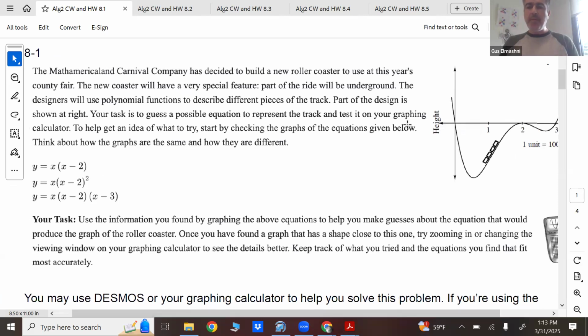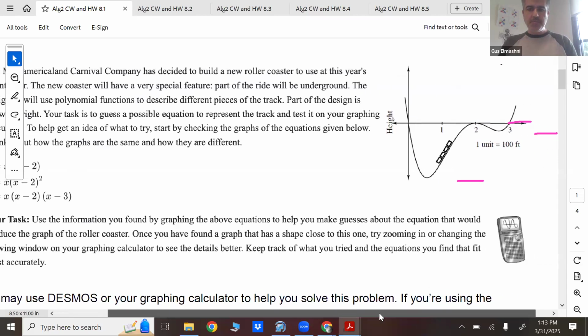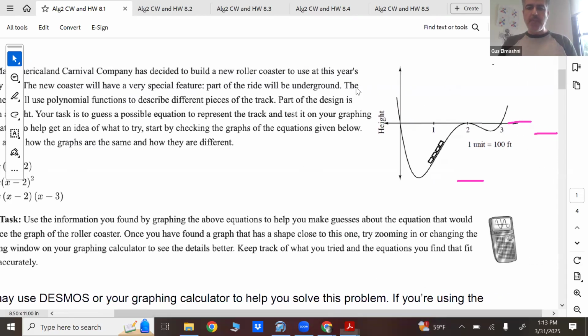Now, let me ask this question. How many peaks and valleys do you see in this graph? How many valleys? How many peaks? Okay. So that's going to be important. We'll have to consider that. Also look at how the arrows point. The arrows both point up, right? That's important as well. What are my x-intercepts, by the way? Yeah. x equals 2 and x equals 3. At 2, does it bounce across?